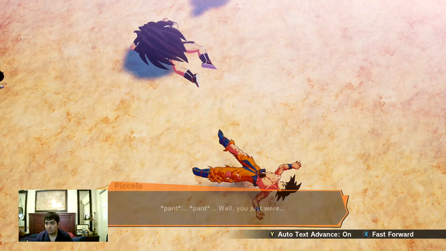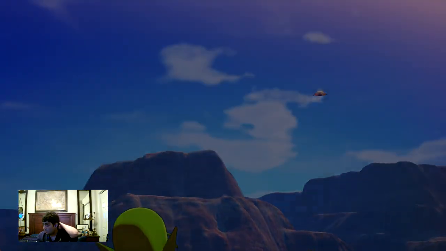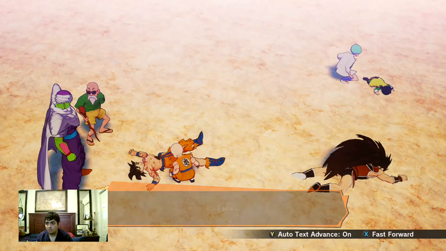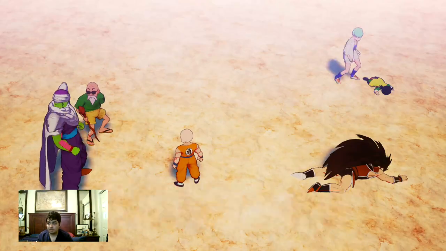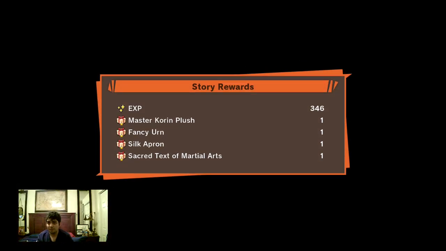Oh man, he has a gaping hole in his abs. Poor guy. And Raditz is dead. And Goku's friends arrive. Master Roshi, Krillin, and the others all arrive on the scene. Piccolo proceeds to explain everything to them: Raditz's death, the other Saiyans, and what happened to Goku. Oh man, poor guy. Goku disappeared. I can't believe Piccolo finished him off, and Bulma took Raditz's scouter. That was in Dragon Ball Z Episode 5, Raditz's death.